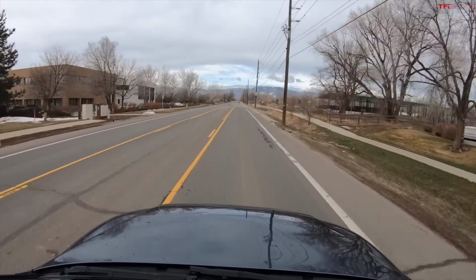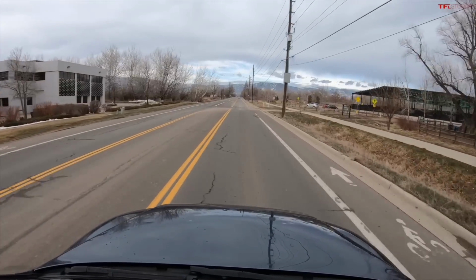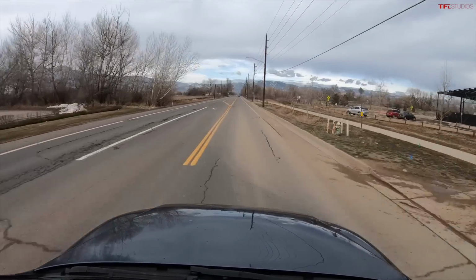It's a little bit pokey. I think some of the horses have left the barn over the years. Well, part of the issue is that these cars are so heavy. I think the curb weight on this is like 5,300 pounds. I mean, it's like full-size truck territory for something that's, by modern standards, a small, compact crossover.